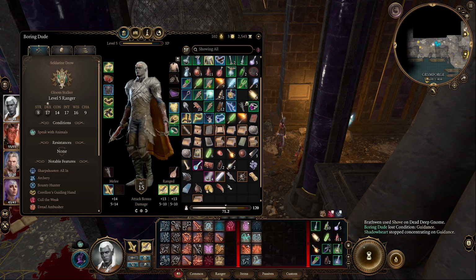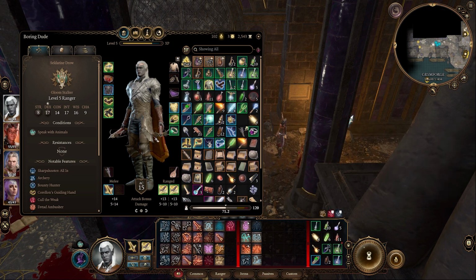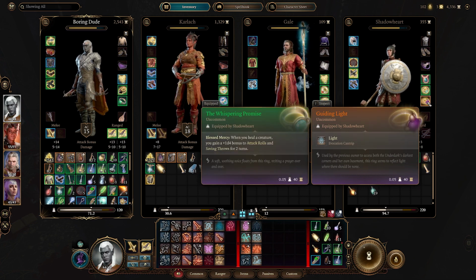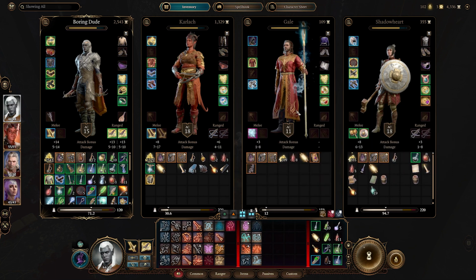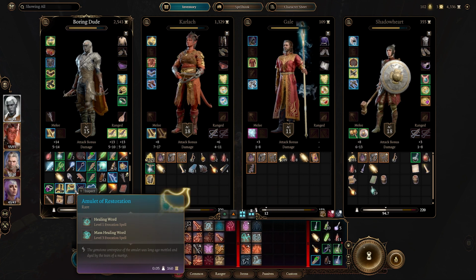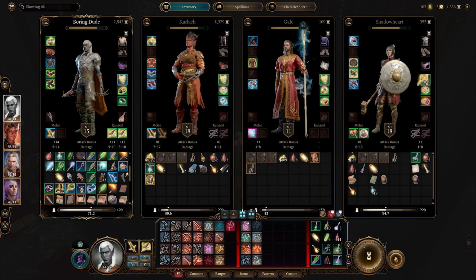Hey, let's have a look. Check what that is. Ooh, this thing gives you invisibility. I don't need it. Gale doesn't need it, but someone else might as well have it. Look at this. Give that to Shadowheart, I think. I mean, more healing.